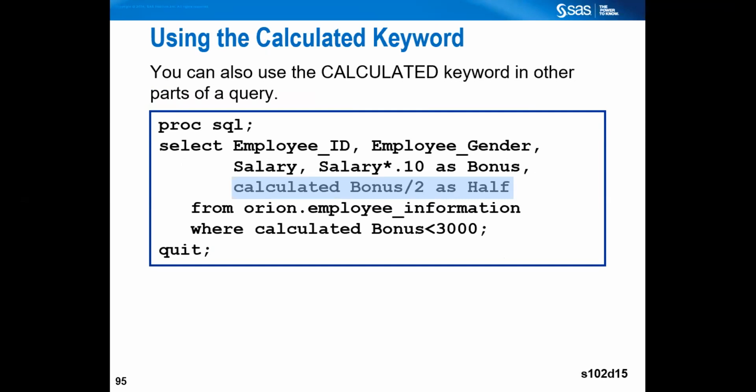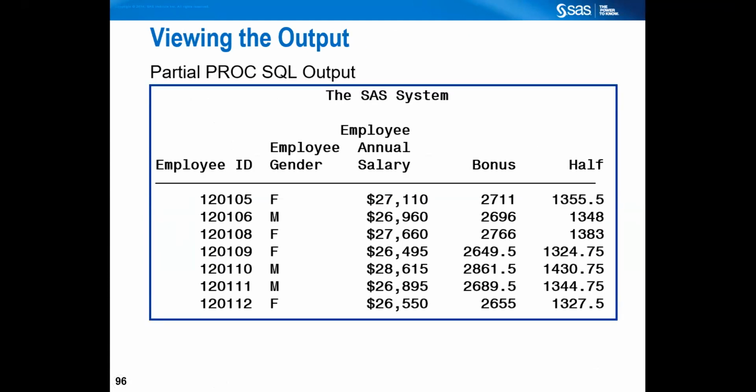So next thing, on the same column bonus, you can also make use of it to create a new column in your select. So see, you're writing calculated bonus divided by 2, and the column is half bonus. So in your select clause also, you can use this keyword to calculate a new column. It's calculated bonus divided by 2 as half bonus. All fine? So it's telling you can also use the calculated keyword in other parts of queries. They have used it in a select clause. So you get half of the bonus values.